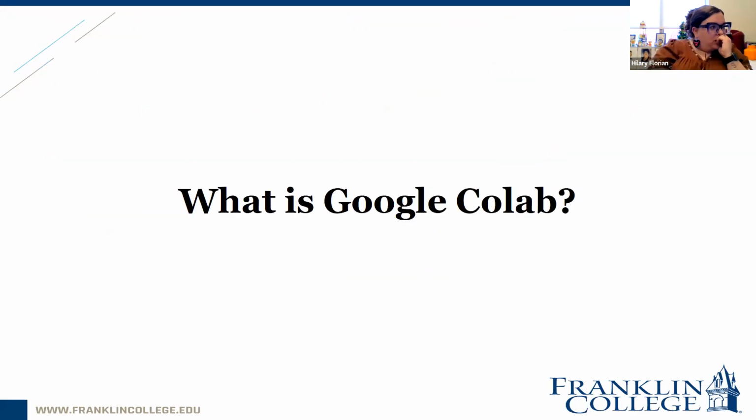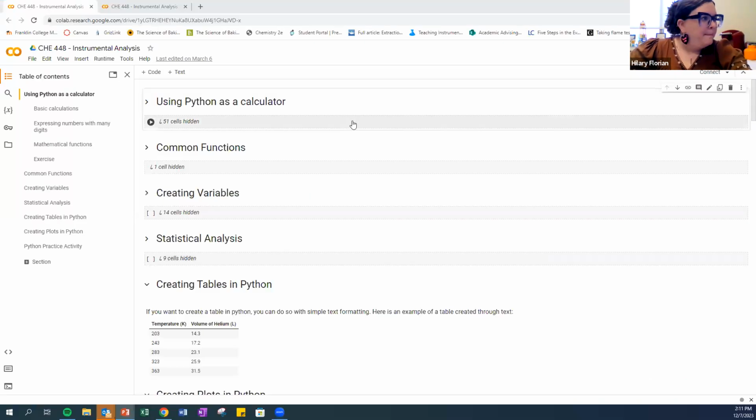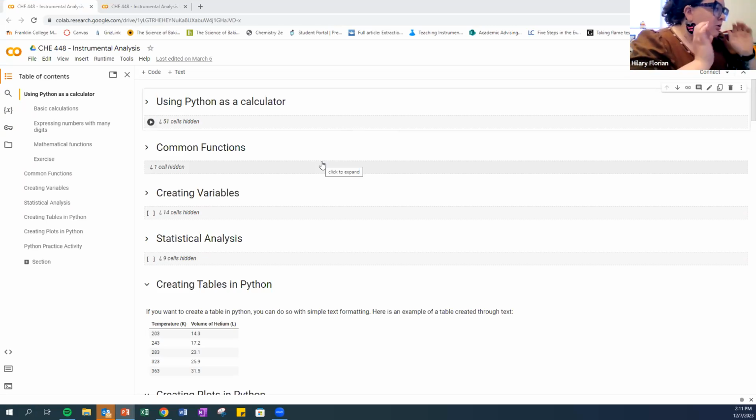And so that's what I want to show you next. So I'm going to, if I can, is it okay? Yeah, it's showing. So this is what Google Colab looks like. It's essentially an online software that has Python built into it.